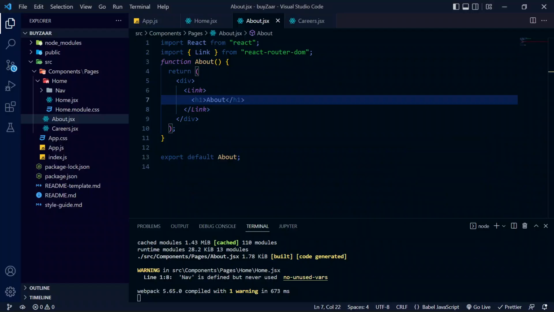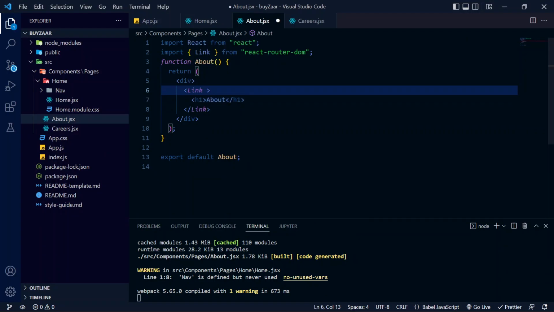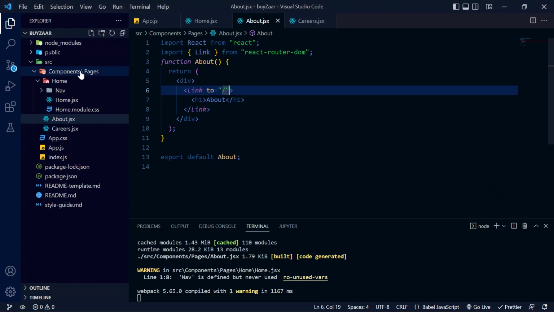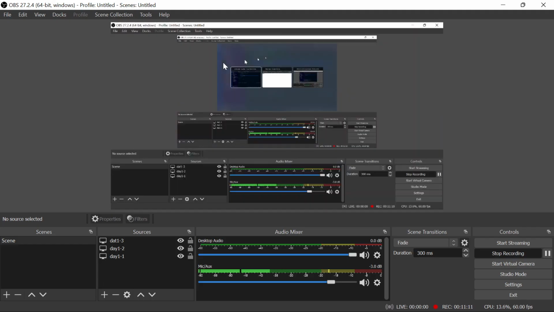Okay, that's not all. What we now have to do is specify where we are going to, and we would like to go where. Let's say we would like to go home, back to the home page. So going to about, you notice now this is a link, and when we click on it, it goes back to the home page. We can go back to carriers. So if we go to /about and we click on this, it goes to carriers instead.